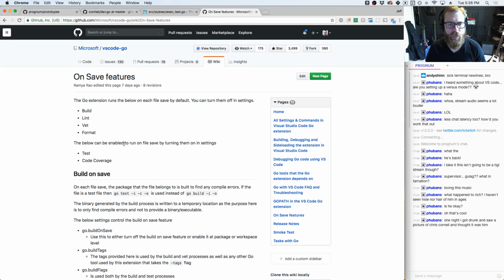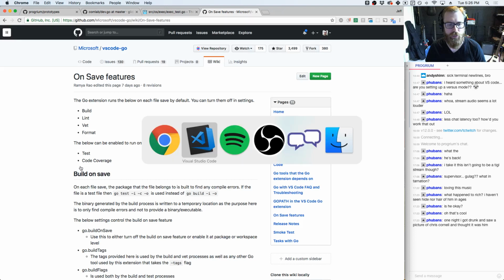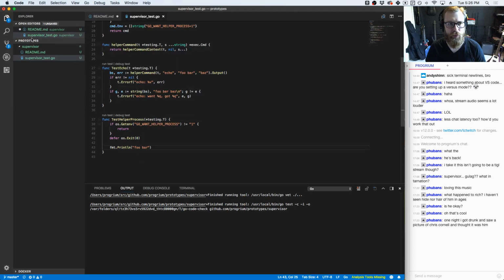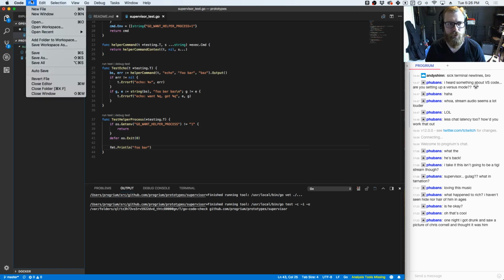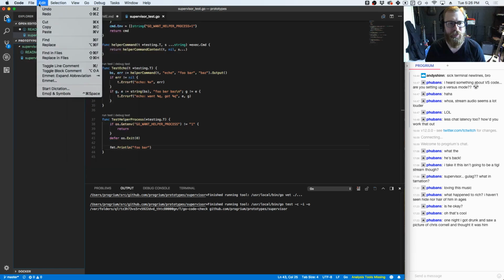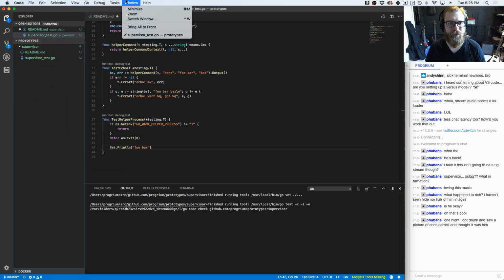Flow can be enabled in settings. Alright. So we got some settings to fix up. How do we mess with settings?